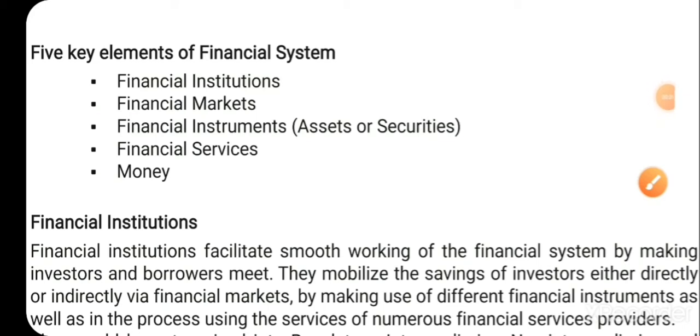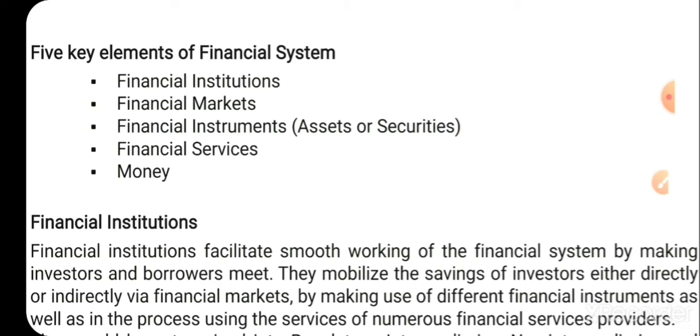Hello and welcome. Students, we already know that the financial system of an economy provides the way to collect money from the people who have it and distribute it to those who can use it the best. Therefore, financial system is a platform which helps the borrowers and investors meet and interact or transact for their mutual benefit. So, in order to do this work in a better way, financial system has five important parts.